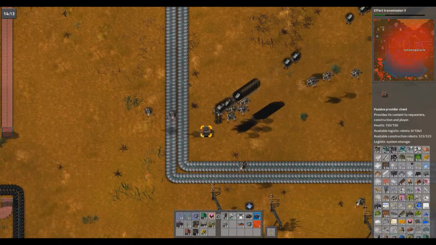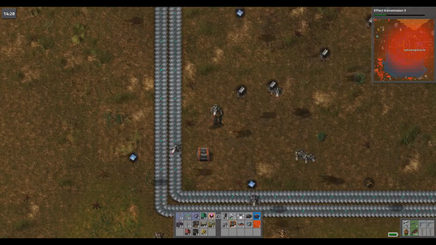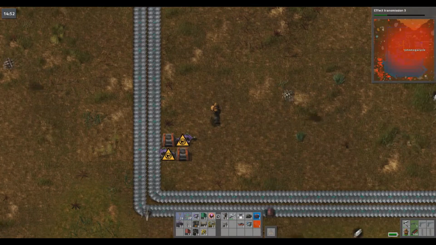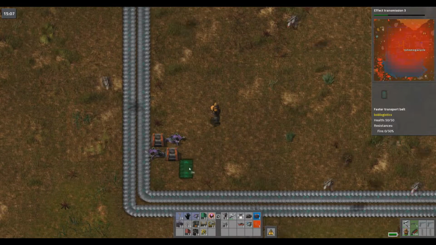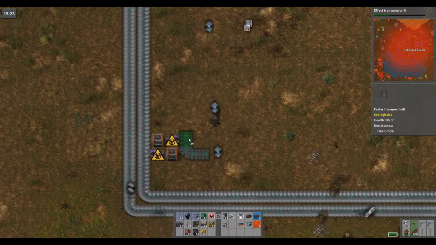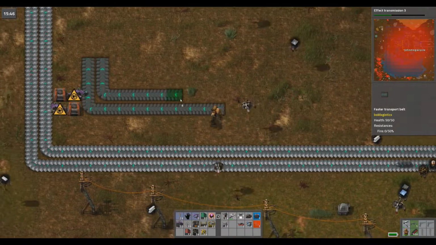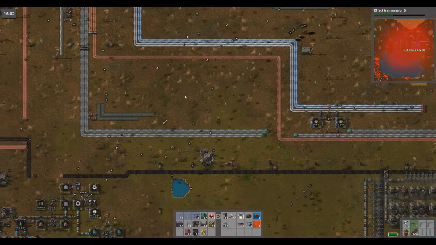So, actually I want two passive providers. And one is going to go like this. And one is going to go like this. One is for iron. One is for copper. So, let's do this. There's one line of copper. There's the other line of copper. And yes, I do want two lines of copper. Once the iron in the upper right gets exhausted, we'll be able to do that no problem.